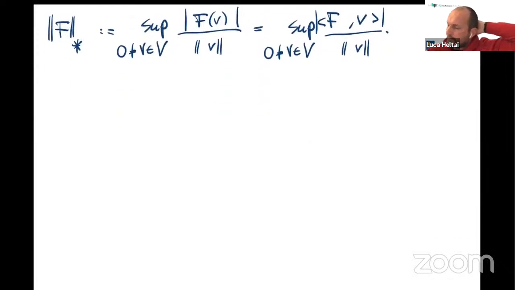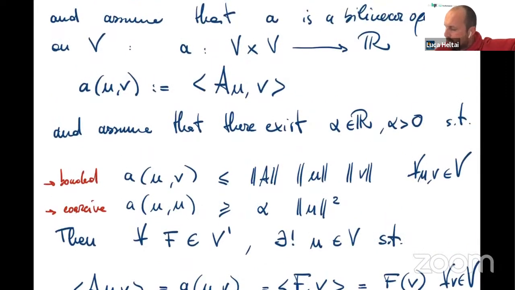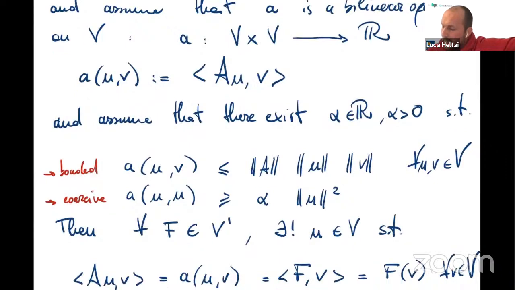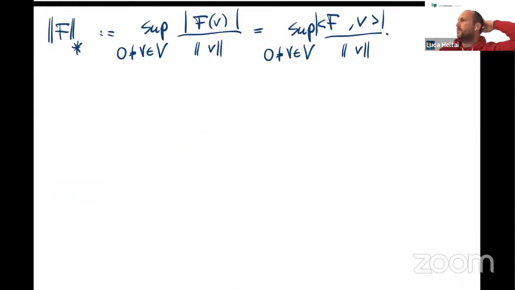Okay, now, how do we prove this? First of all, we would like to prove that there exists a unique solution for any function in the dual space V prime. We would like to find that there exists a unique solution in the space capital V. In the symmetric case, you can show that this is equivalent to resolving a minimization problem. In the non-symmetric case, this is no longer the case. So we have to play a little bit harder to get this result. So how do we get the result in the general case?